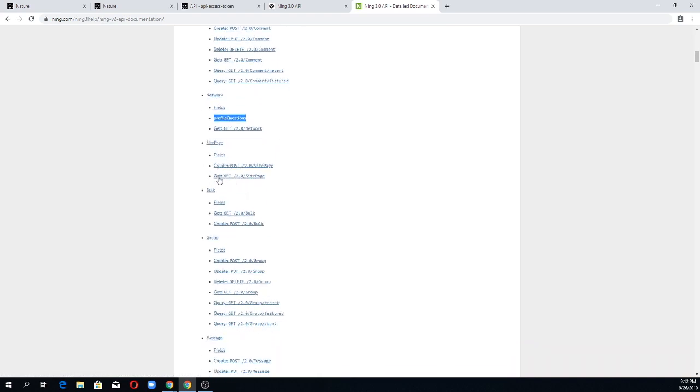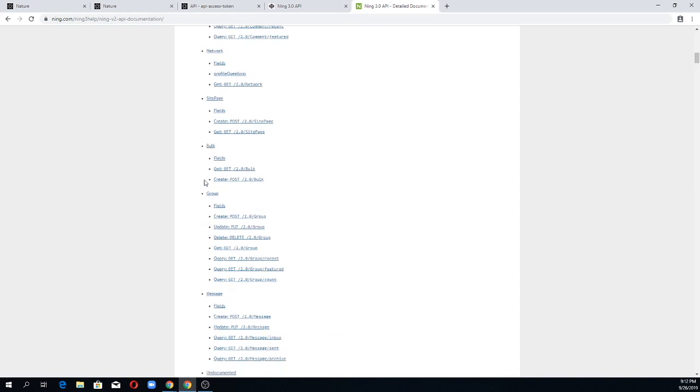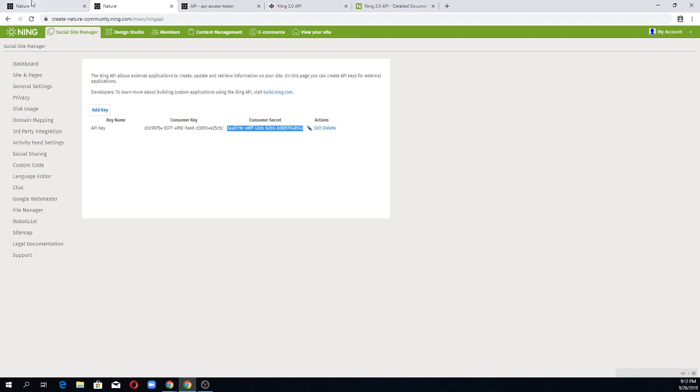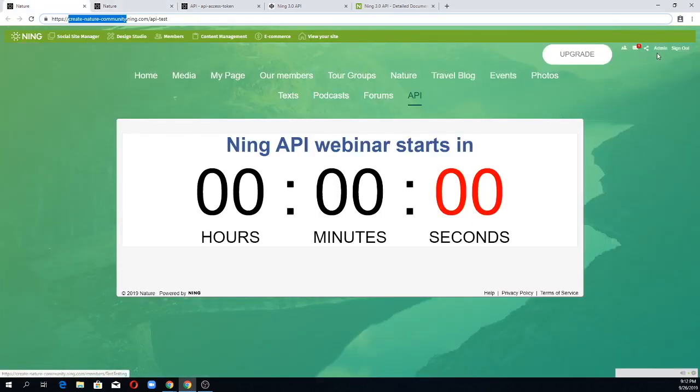Groups. Also, you can work with the Groups API that will allow you to manage group pages, different admin permissions, etc. Also, there is a site page. Basically its endpoint will give you information regarding each page of your network. These are the pages that you can manage inside the pages section, but using the API as well. And also there is a message API. It will allow you to post, update, delete, get messages in your internal NING messaging system. So basically, if we open this network, this is a messaging system that you can work with through the API as well.